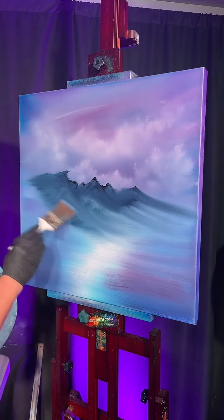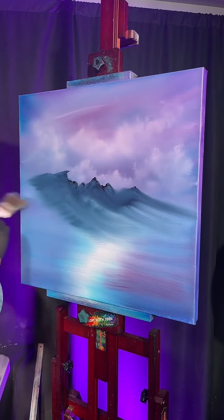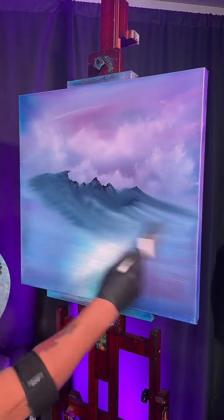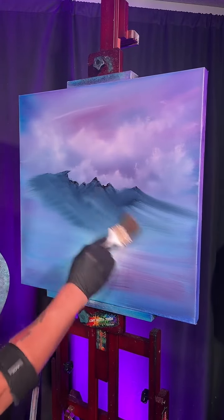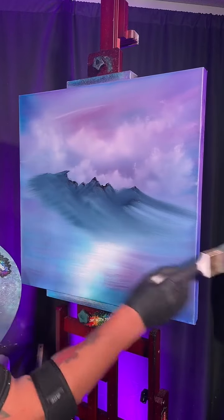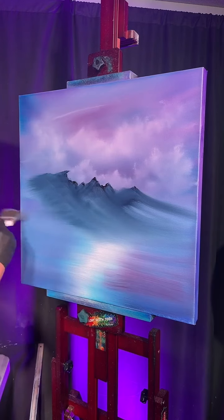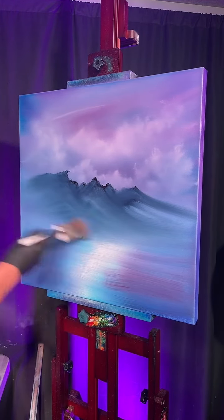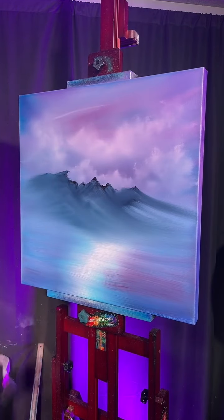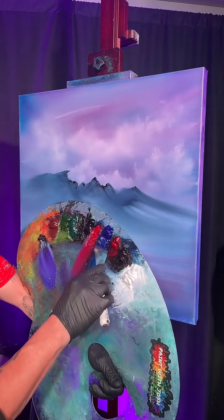So you got one going this way, one going that way, and then all of a sudden, guys, we got some really cool looking mountains starting to build out of nothing. This guy comes down like this. Just like that. Very cool. Out of nothing, right? Literally did nothing. We did nothing. Didn't even mix anything. Didn't do much, honestly. Now, let's come back and make up just a pretty little snowy scene.